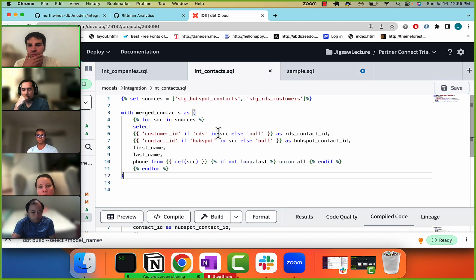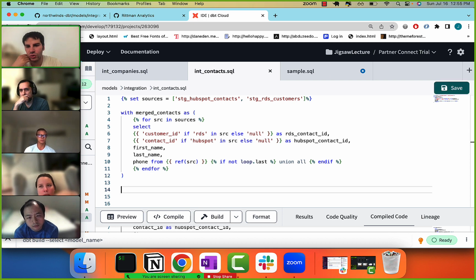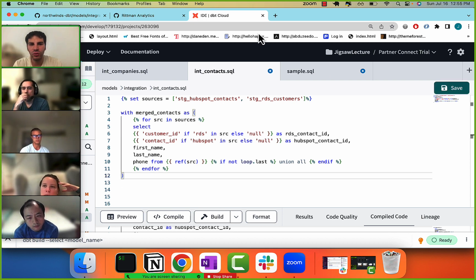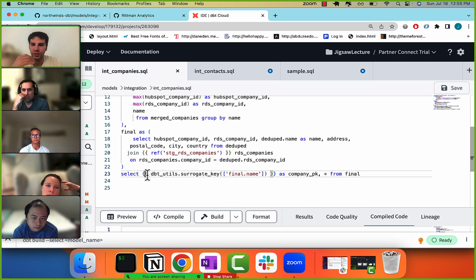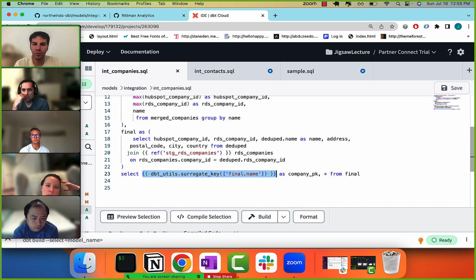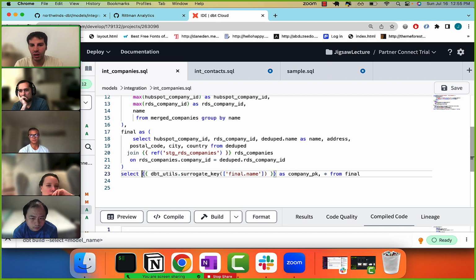Cool. Other questions? You're not creating any primary key in this whole situation? No, in the reading it does have you do that. At this stage you should create a primary key, an identifier that doesn't carry RDS or HubSpot source information.